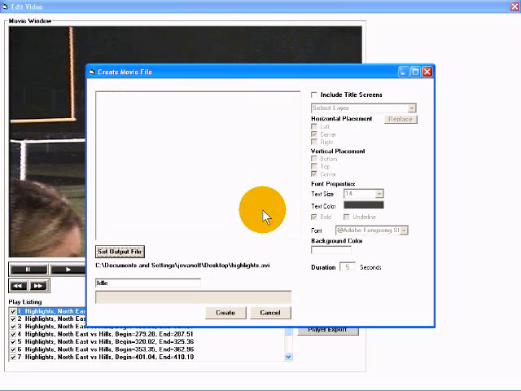And when I do that, it's just going to make a movie file on my computer's desktop of just those 13 plays. So if you had like 5 or 6 games and you asked for all the highlights and you got 20, 30 plays, you can make a movie file of just those 20 or 30 plays. We're making a pretty standard Windows movie here, so you can take that video along with burning it to a DVD. You could also put it on flash drives for kids. You could compress it down and put it on the school's website. You could email it. It's just a standard Windows movie file that you can pretty much do anything you want with. We'll go ahead and let this movie create, and when it's finished, we'll go find it.